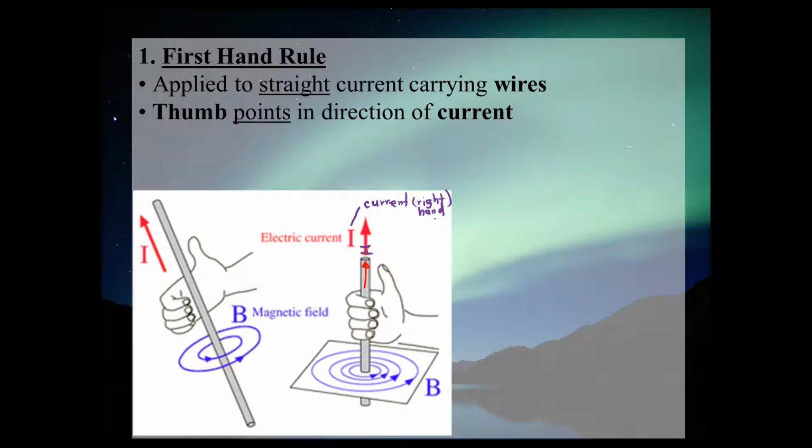I find it helpful to use a pen or a pencil just to represent the current carrying wire. So in this case, put your pencil so it's perpendicular to your desk and it's facing upward. And just envision like current that's directed vertically upward out of your pencil or pen. And what I would do is I take my thumb with my right hand and I point it in the exact same direction of the current.